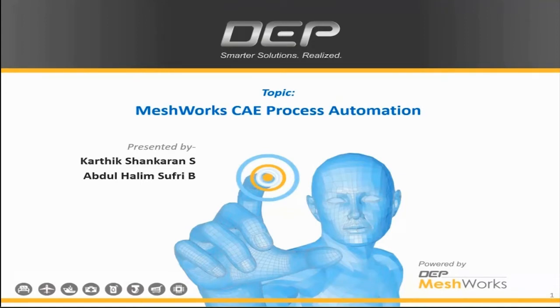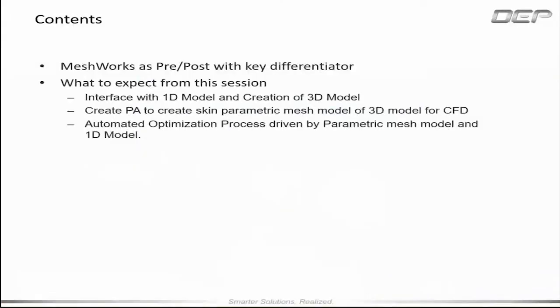Having said that, we would go into the next slide, which lists the content that we have structured for this webinar. I'm joined by my colleague Abdul. He's going to walk you through the steps of how process automation is done and how this is very relevant for design exploration and other activities that are part of your simulation work for Industry 5.0.